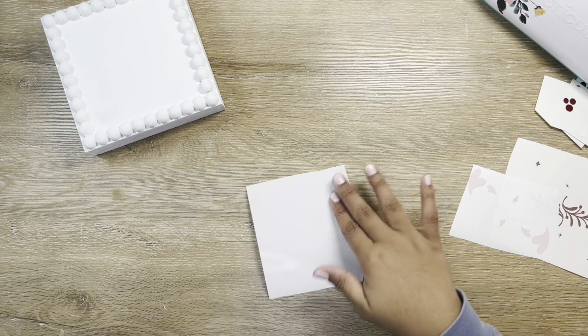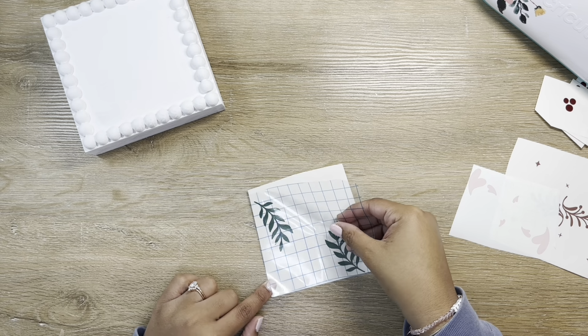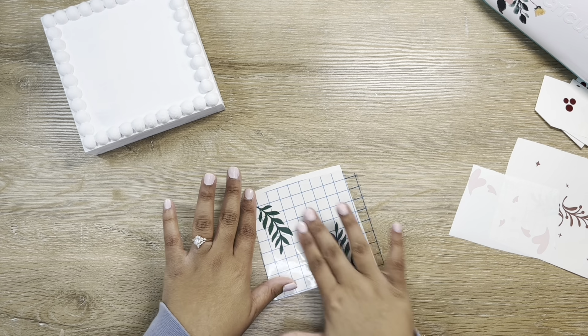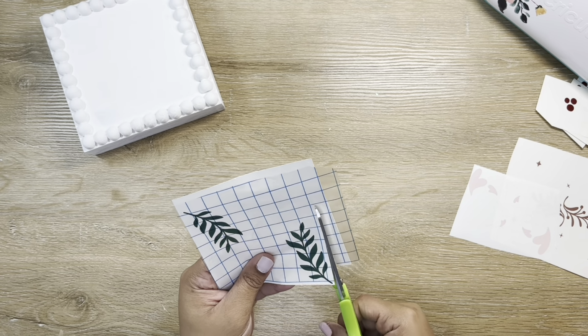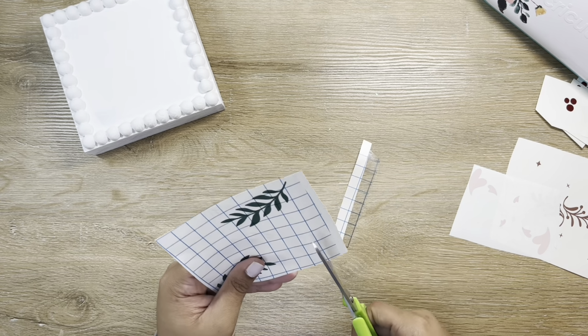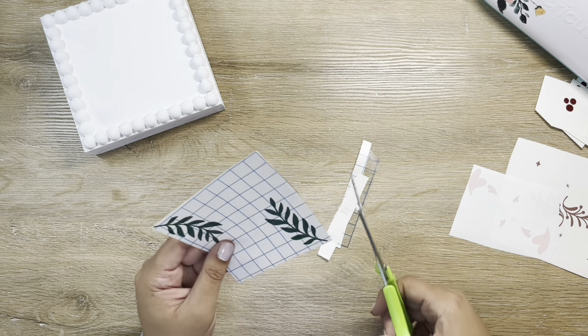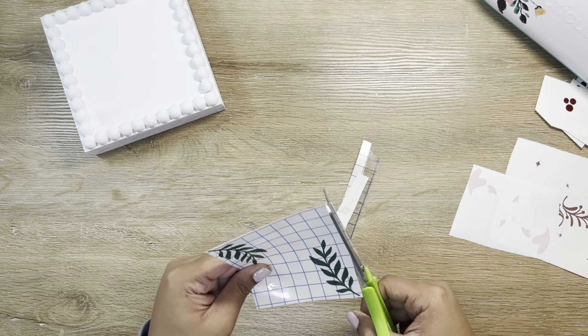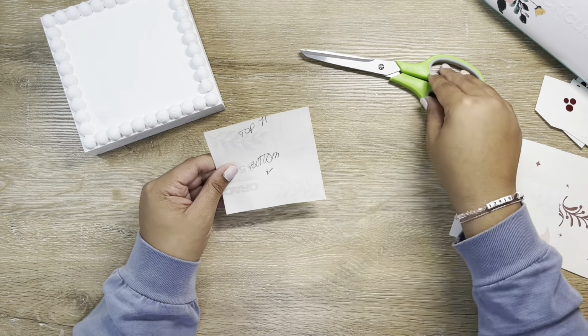I got all of my pieces weeded. With that being said, I think for me, the easiest is gonna be to start with my two leaves here because these go in two definitive corners. So I kind of know starting there, that is a great reference point. Now I will tell you, I did cut this out a couple days ago and I have just been waiting to be able to craft.